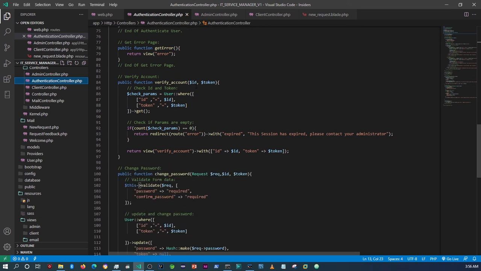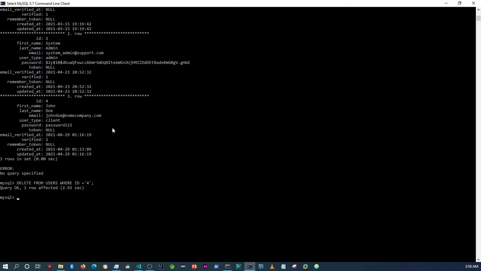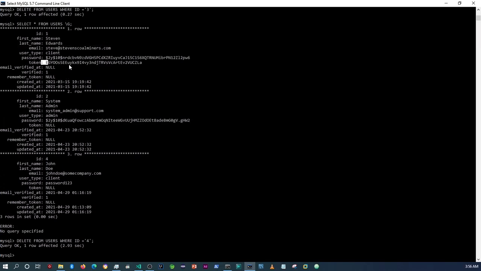As you can see, we're getting the ID and the token, and the first thing we're doing here is checking the token, but using the ID to retrieve it. Basically, we're checking if this token is still valid. If you check in the database, remember when we register the user, it's going to set up a token there.